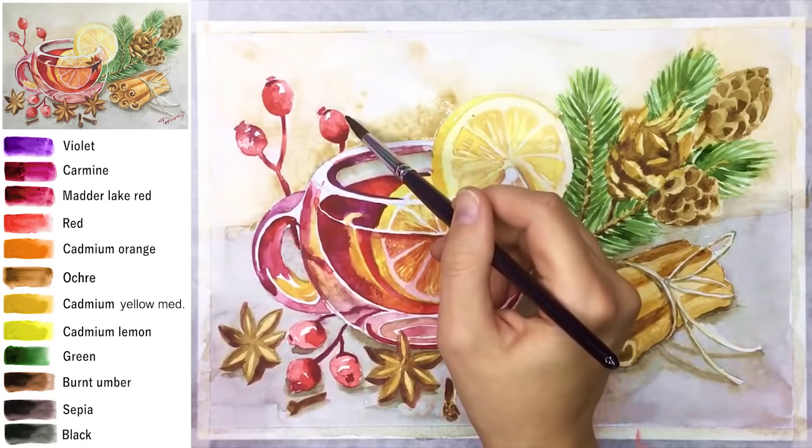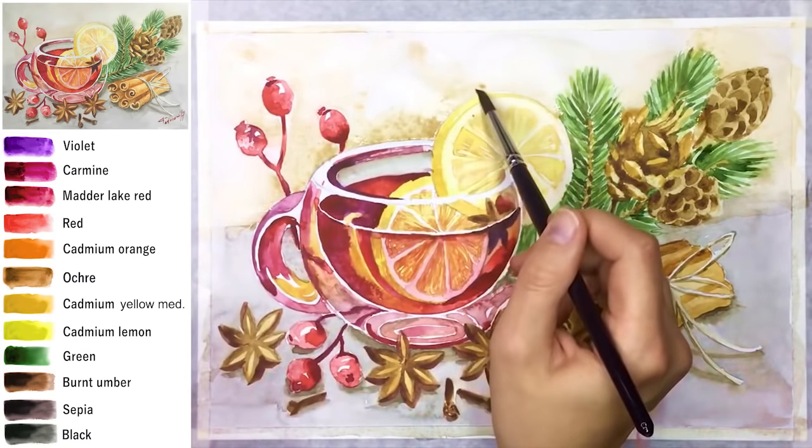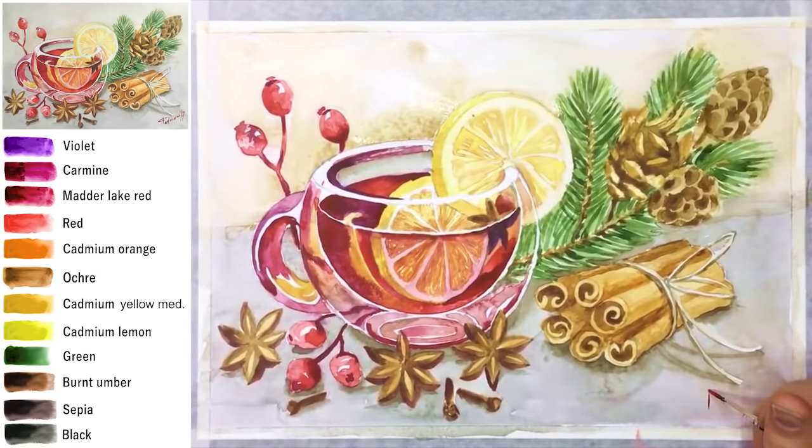Oh, it's fruits. It's looking, you know, like red berries to me. So that's why I'm always mistaking berries and fruits.